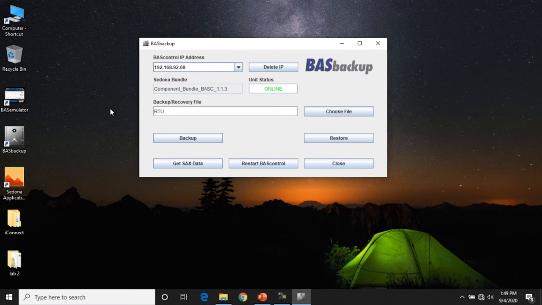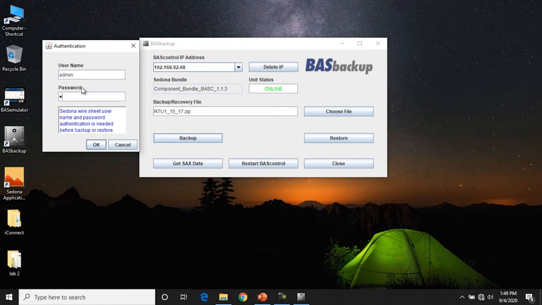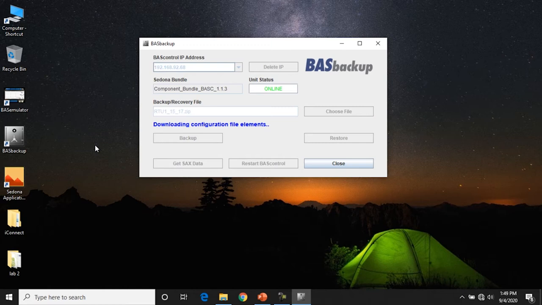online. Let's say you're at a facility and they have a new rooftop unit. You've worked on some programming for the new rooftop unit and you've added some features and some updates. So let's make a backup that's kind of specific for the rooftop unit. Rooftop 1_15.17.zip. We're gonna hit backup. It's always gonna ask us for the username and password. And then again, it's gonna take about 2 minutes to do a backup.